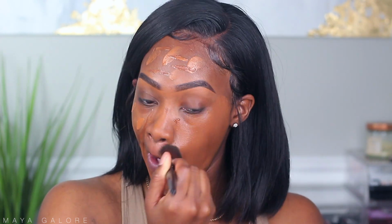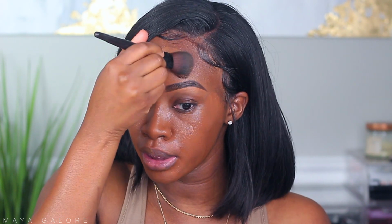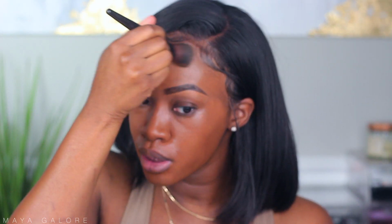And I'm gonna use this brush from Mercier to blend out my face. Of course, I'm gonna go back through with a beauty blender. All of my more dense foundation brushes are dirty, and I am not about to touch my face with those because I'm not trying to break out. So yeah, we'll just do the best we can. If you want to break out, that is the most surefire way to make sure that that happens.